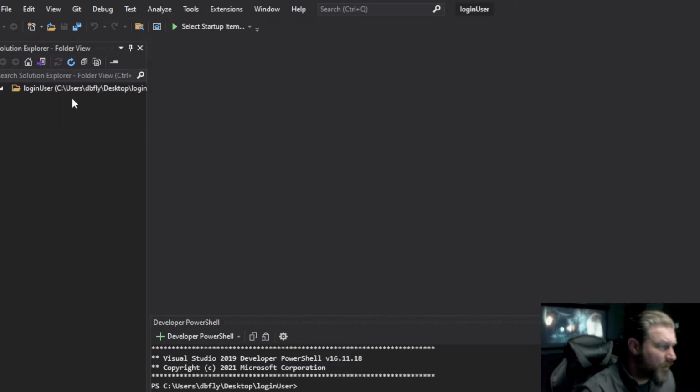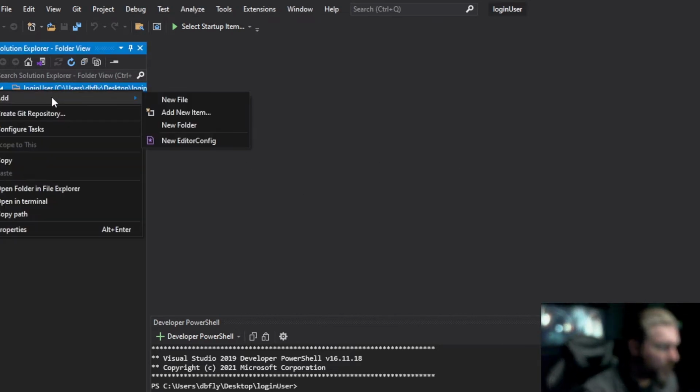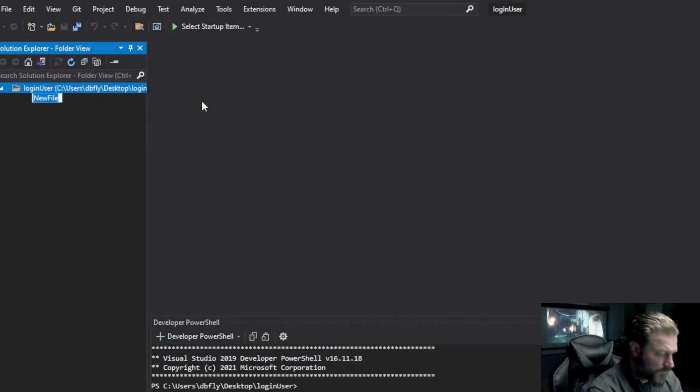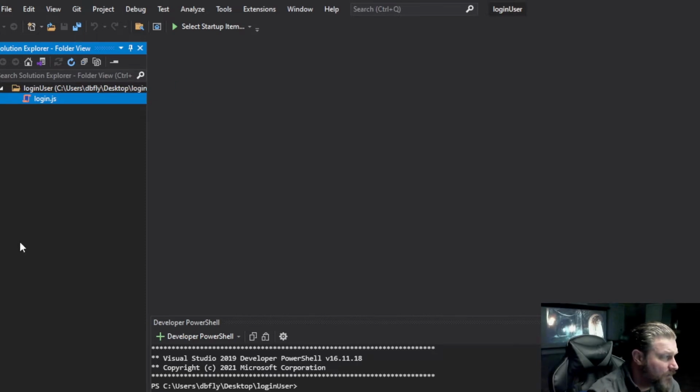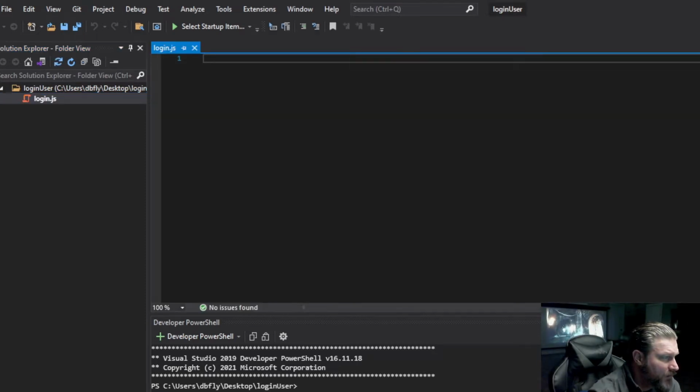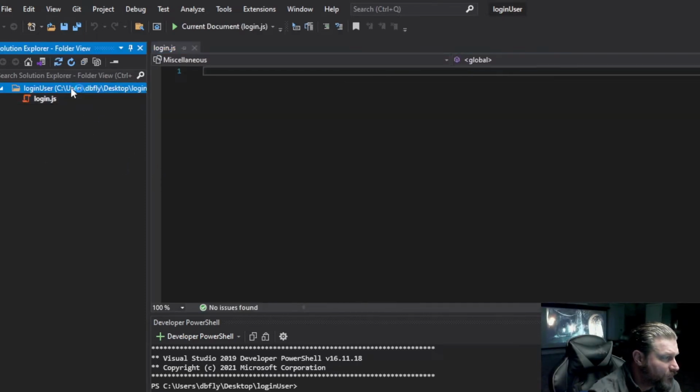So we're going to need 3 files off the bat. We need our login.js. That's going to be our JavaScript file that does all the work. We need an index.html. This will be our login page or landing page.